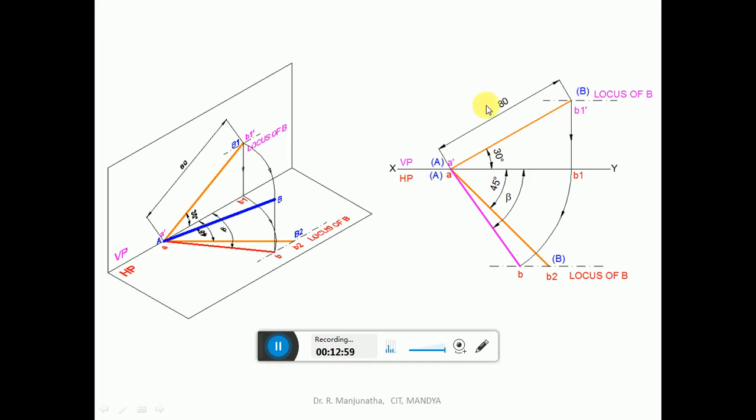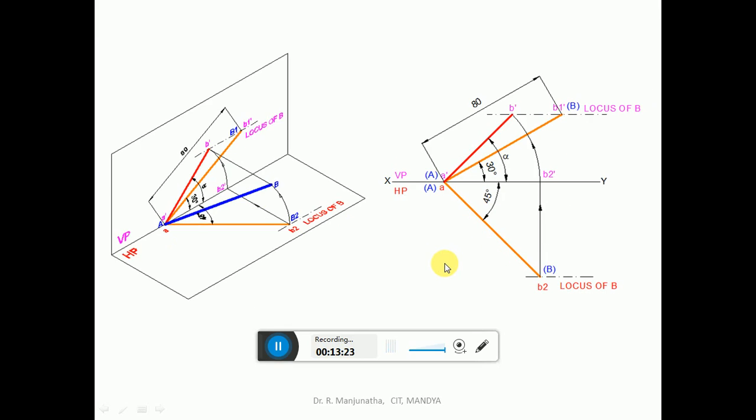So that is what we have found out here also when doing it manually. Also, first we have considered the true length in the front view. So we have projected that such that this will be parallel. Then with A as center and AB1 as the radius, we draw an arc such that it cuts the locus of B in the top view, so that you get this AB. So we got B1 dash and B1 in the front view. Now similarly, we are considering the top view. The top view true length is parallel to HP. So we are rotating that AB2 such that B2 touches the locus of B in space. It has been rotated till it reaches the locus of B in the front view. So you get this point. So you got AB in space.